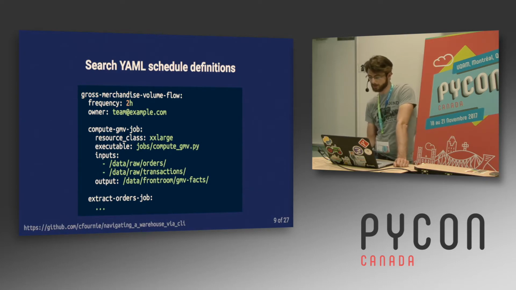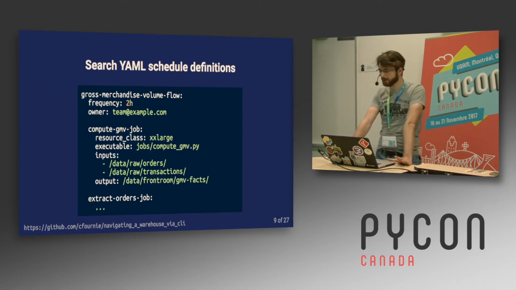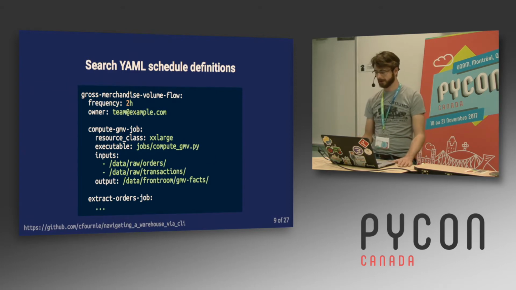And using an editor, we can browse this YAML to view metadata, but except for finding details for specific jobs and some basic aggregate statistics, like using your editor's find functionality and trying to see the number of occurrences of something, there's not a lot of analytical power here. And remember that we have over 3,000 jobs that consume each other's outputs. So when we find a bug, it usually applies to a set of jobs that all share some similar properties, and we need to be able to query our schedule to identify these similar jobs, find all the data that is produced directly or indirectly by them, and fix both the jobs and sometimes their data.